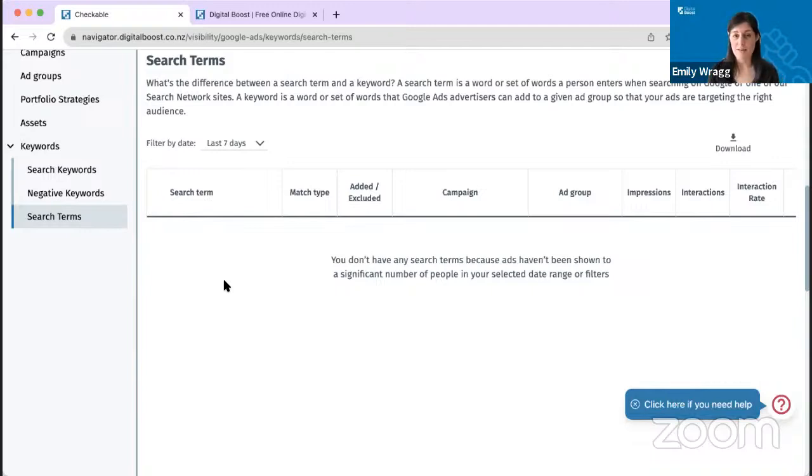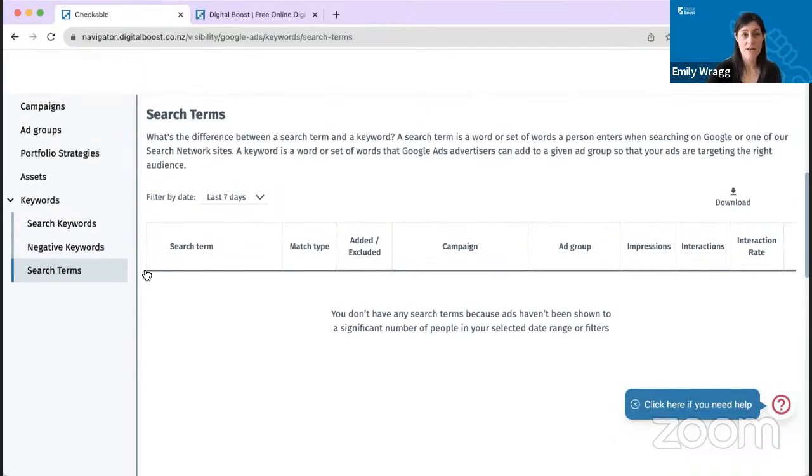So you don't create them. They're more based on what people have looked for, and then your ad has popped up and they've clicked through to it. And that might give you some other ideas about keywords that you can include back into your ad copy and into your website. They might be slightly different to what you've actually identified as a keyword, but could be really useful because it's obviously what people are searching for. And again, for all of these, you can download a little CSV file so that you can organize them how you like and filter by date.